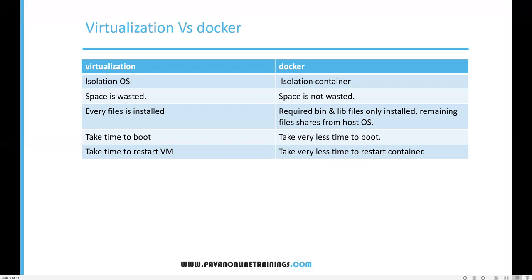And in Docker, space is not wasted, because in Docker containers, we have only the applications and related dependencies, which will not occupy much space. But if you still have the operating system, then it will occupy a lot of space. If you have everything set up from the OS and its dependencies, that will again be huge, and space will be wasted. But in the case of Docker, space will not be wasted, because a Docker container contains only application-related dependencies.